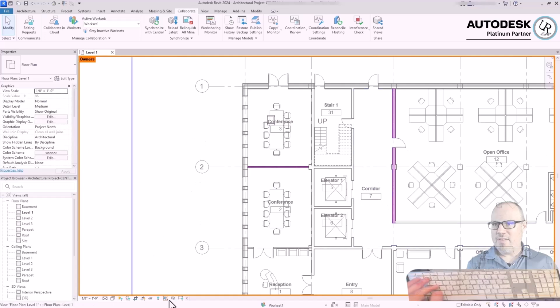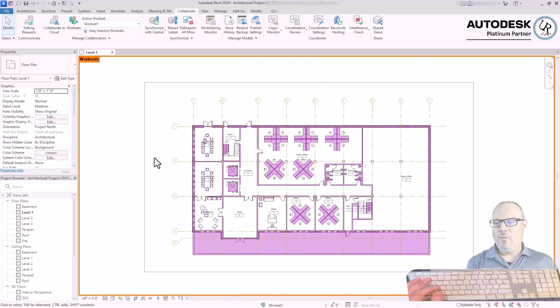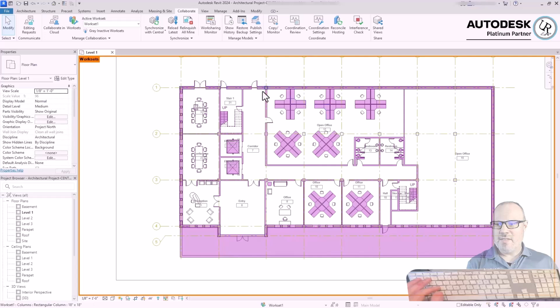Another task that needs to take place is currently all of the objects are on a single work set, work set 1. In the work sharing display options, there's a drop-down list and choose work sets. This will show all of the content currently on work set 1 with this purplish color. I now want to go through a process of transferring everything from work set 1 onto the specific work set established for it.